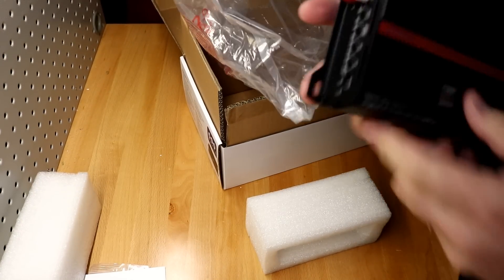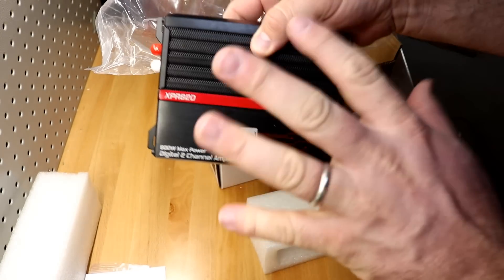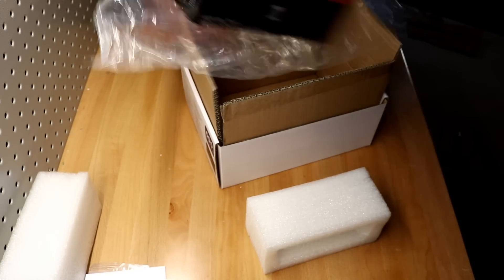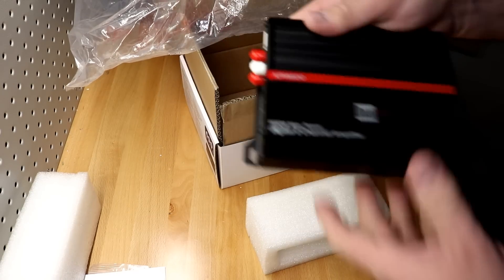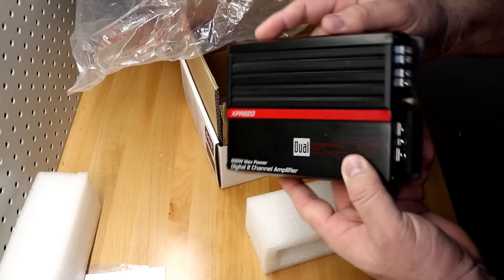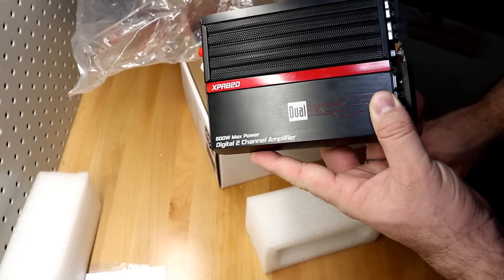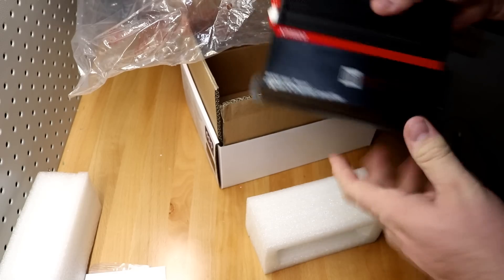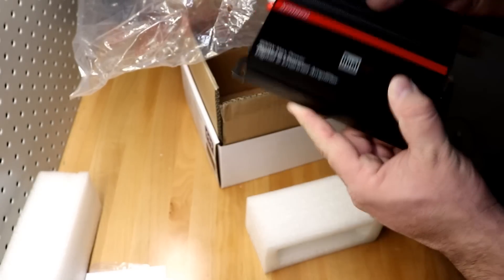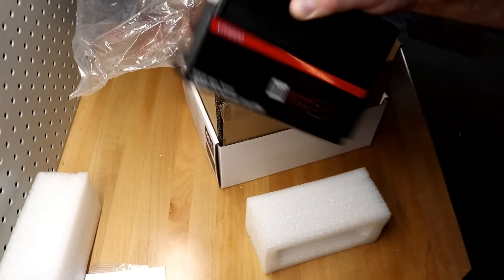And of course, one really tiny amplifier. I mean, this thing is puny. They say big power in a little package — we'll see about that. Being tiny is usually a first bad sign, but then again this is a different era for amplifiers — they're getting smaller and smaller. This is a Class D, so it's not exactly high power. We're talking 80 watts by 2 RMS at 4 ohms and a max of 240 watts rated at 4 ohms bridged, so you really don't need a huge amplifier.